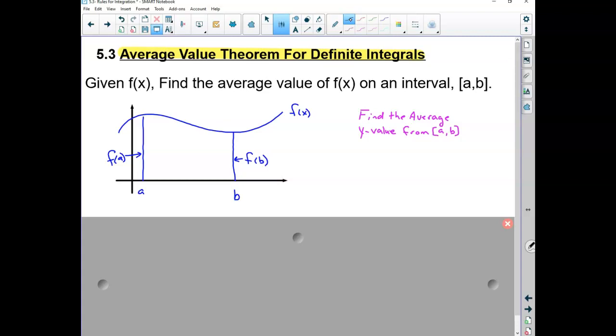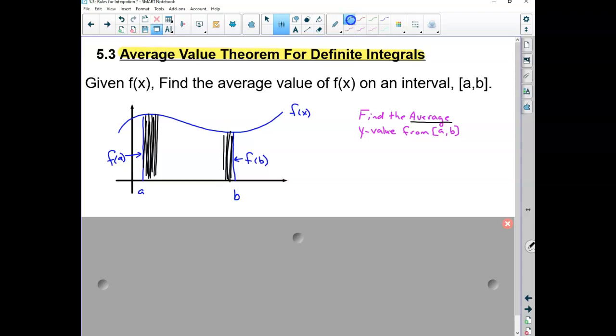I understand you know how to find an average of something. You add up how many there are, right? And then divide by the number you added up. But if I'm trying to find all these y values in here, I can't even draw them all in there, and if I start beginning to end or whatever, it really doesn't matter. There's an infinite number of y values in there, okay? So how are we going to do this?